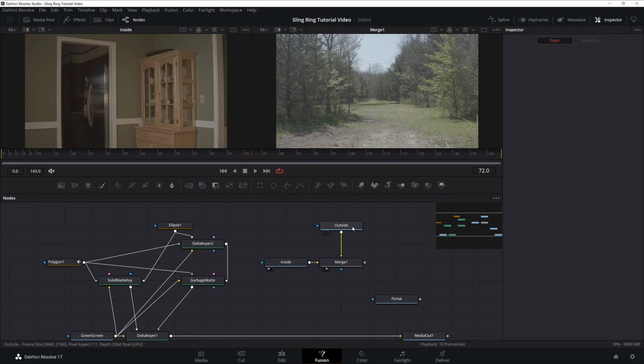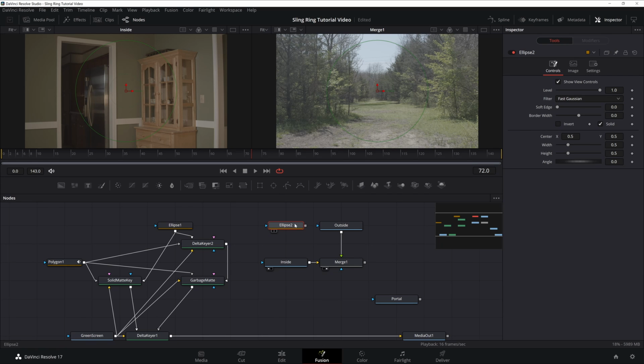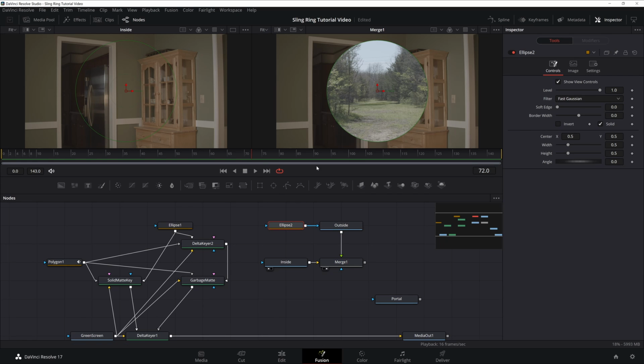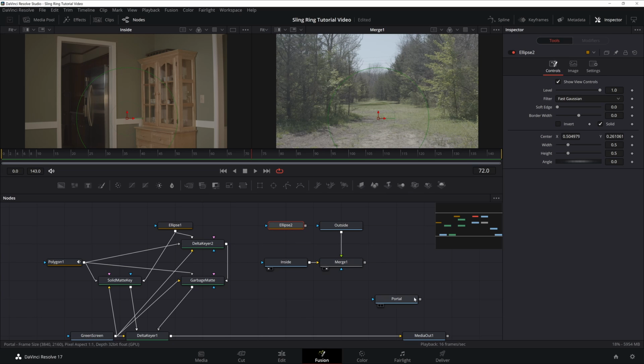So what we want is for our outside footage to be on the foreground and the inside footage to be in the background. That way we can take this background footage right here and layer on this outside that we have here on top of that, and then put the portal on top of that to hide the transition between the two. Because the way we're going to transition between the two is just by using an ellipse mask. And we'll go ahead and put that in right now just so you can see what it's going to do. Wherever our portal is going to be, that's where we're going to position the mask and add a little bit of a soft edge to further hide that transition. But for now, let's just add our portal on top of that.